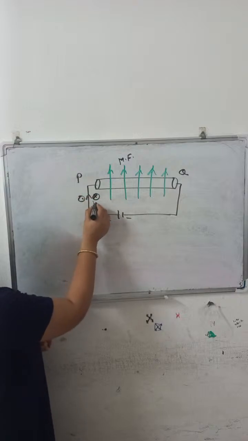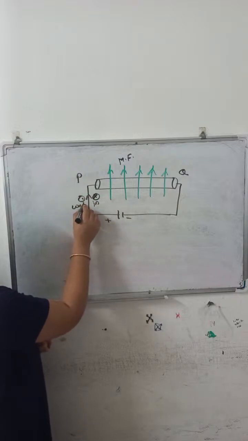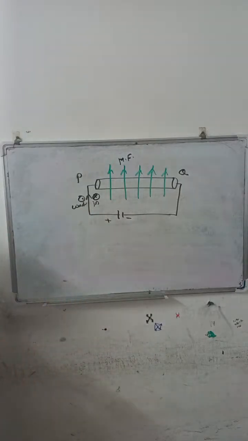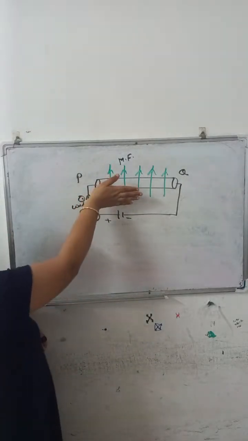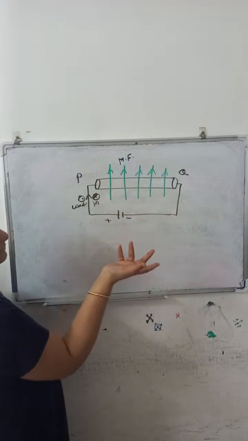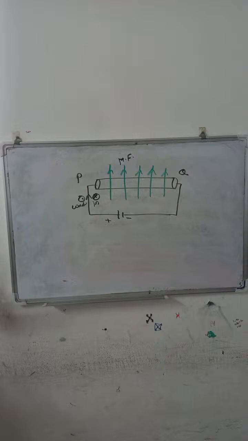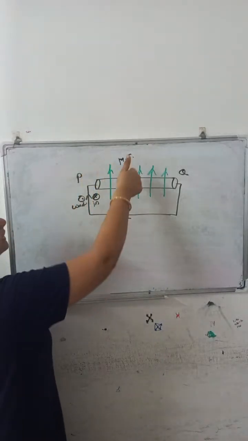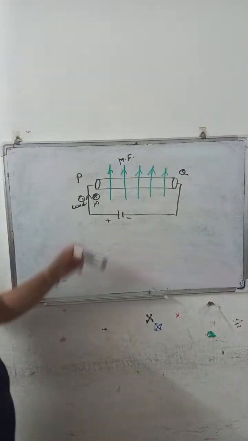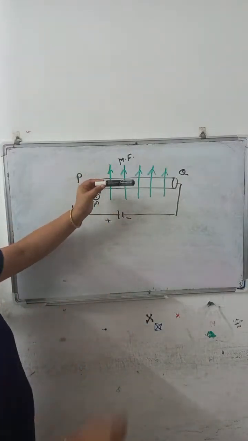Out. That means this is inward and this is outward. Okay. But now the problem is that the rod will move where? That is very important. So how can you find out? And they are saying magnetic fields are in the upward direction. See, the rod is like this and the magnetic fields.